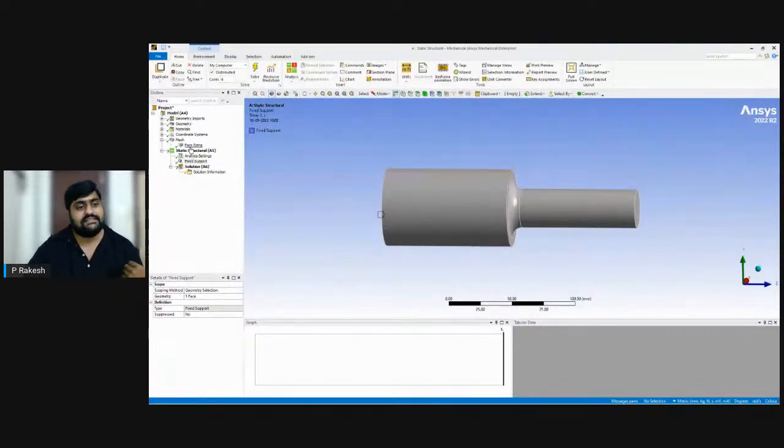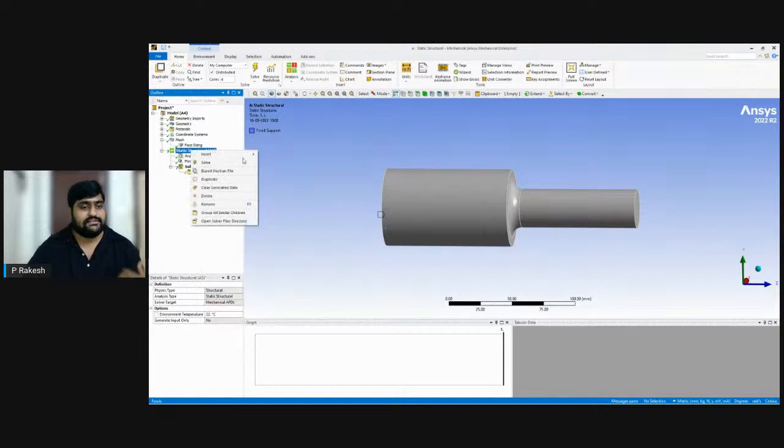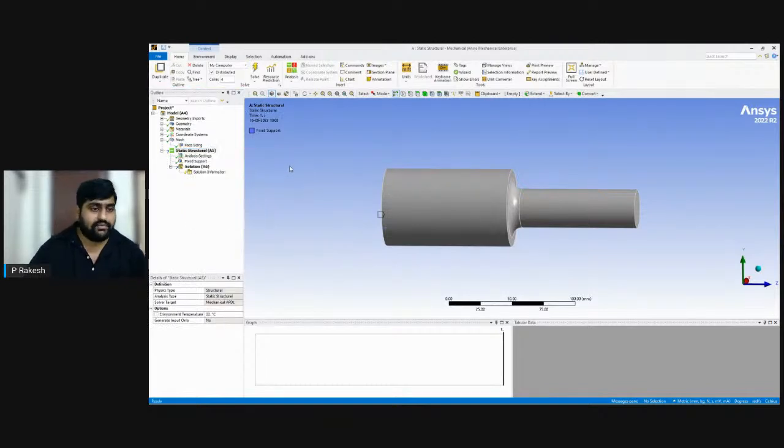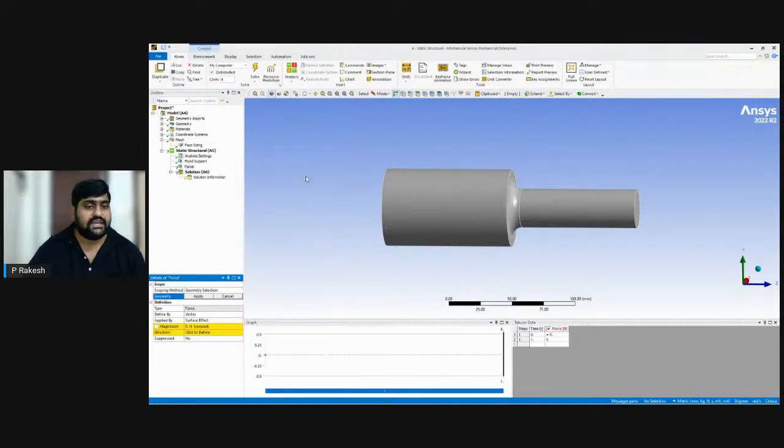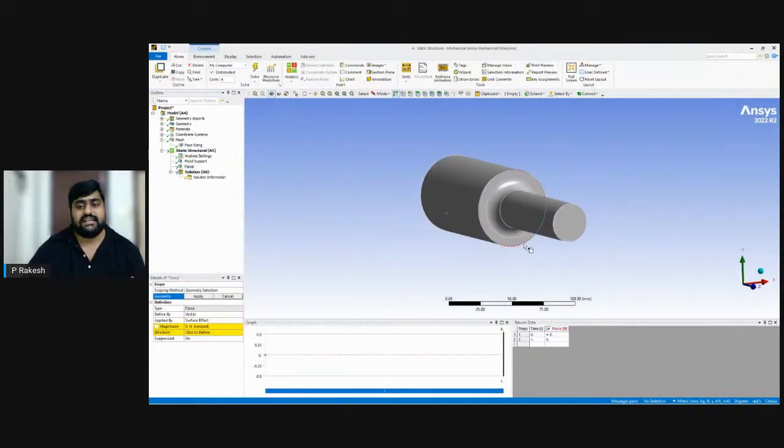This fixed support is the only boundary condition here. Then the next thing is I'm going to right click, say insert, and click on force. Once I click on force, I'll select this particular face and click apply.